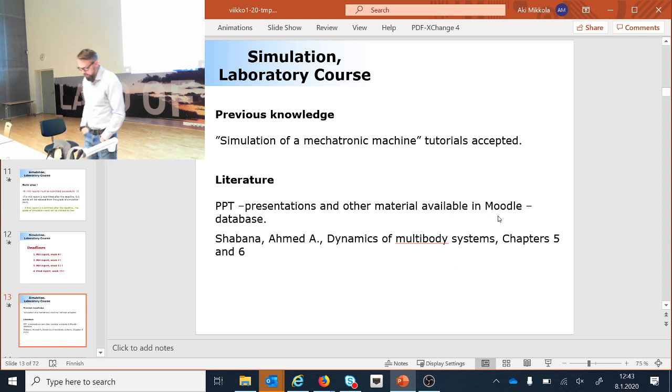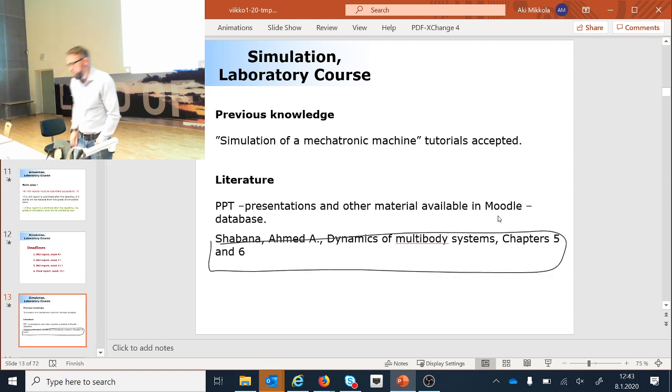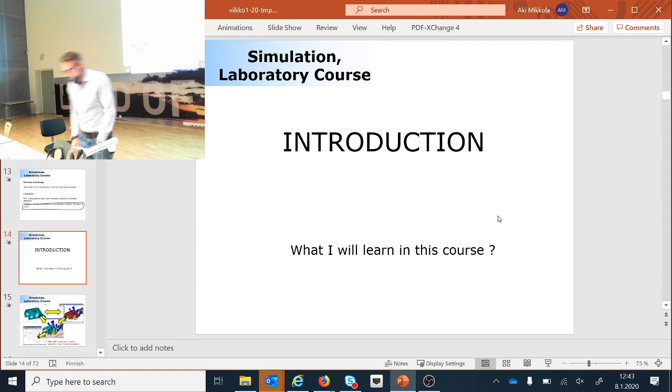But then, what is the material? Same deal as previously. Even when you know all the questions, to answer them in a satisfying way, the material that you need is the material available in the Moodle database. It is mentioned that there is a book, Ahmed Jabana's book, that is a part of the story, but we are not expecting you to read it. If you want to get a deeper understanding, go ahead and borrow it from the library and study by yourself. But we are not expecting you to do so. Everything will be available in the Moodle database.